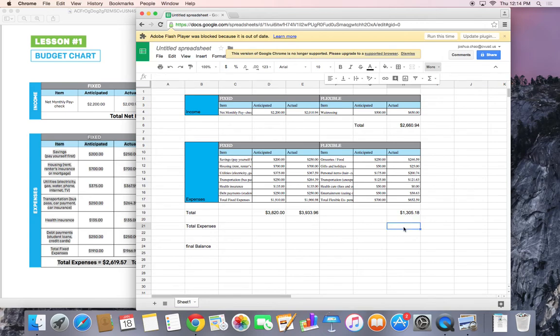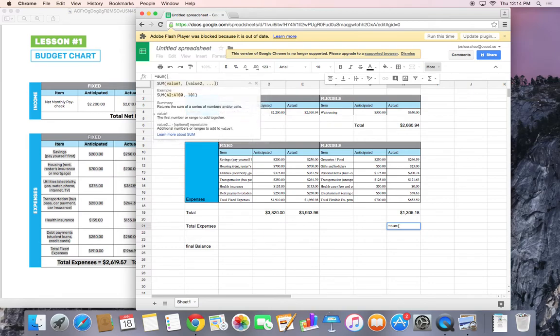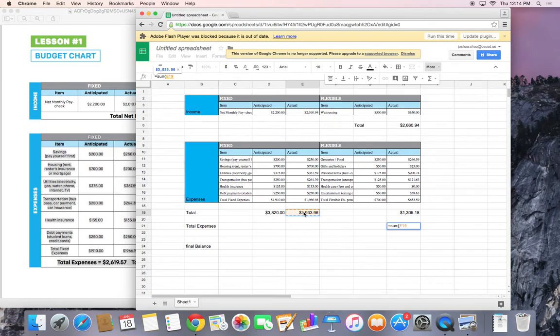So right here, I'm going to put equal sum. I'm going to add this cell and this cell.